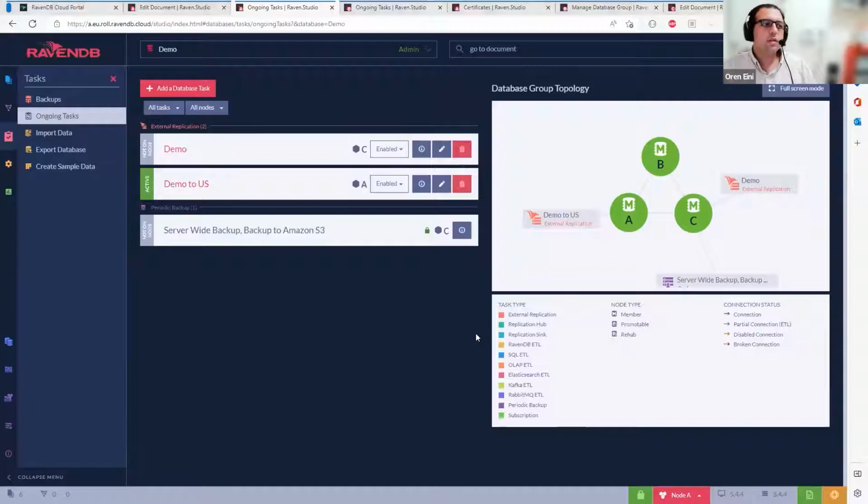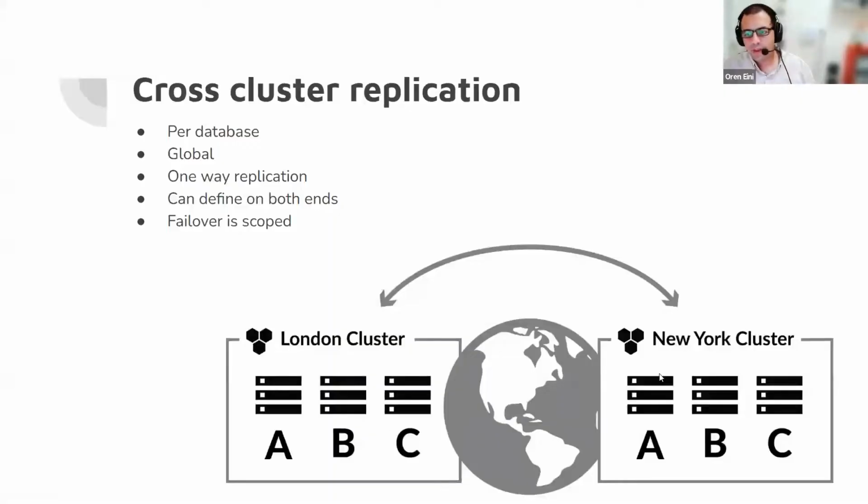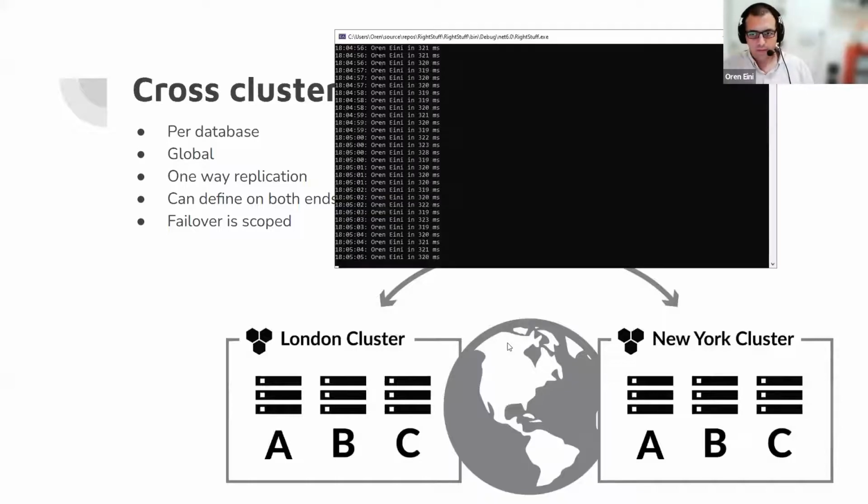In most scenarios where you have this sort of behavior, changes are localized. So the New York cluster is mostly working on New York data. The London cluster is working on the London data. And they don't try to read each other's data directly. Or at least it's very, very rare.